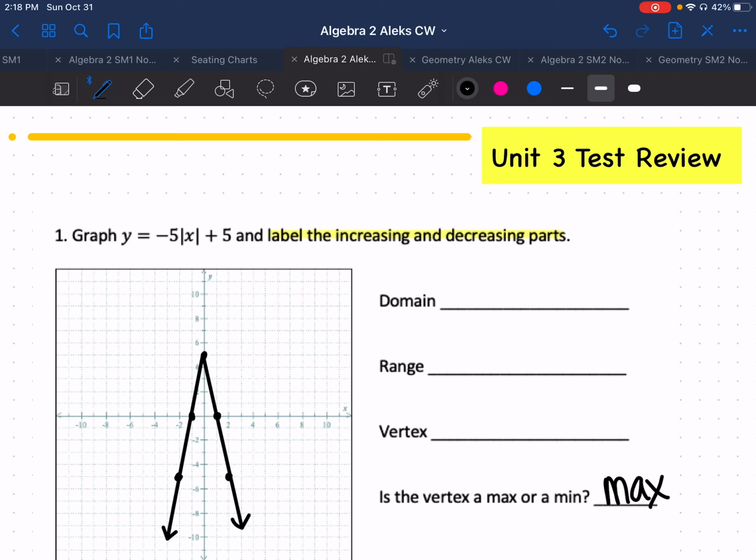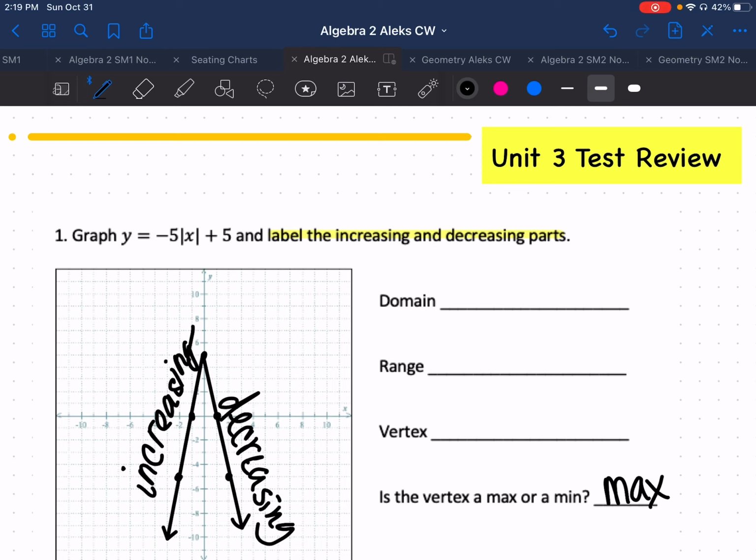And so if you look at the example in 3.1, I do believe it was example 2, it will say that when I read over here on the left side, remember you start at the arrow. The arrow's not pointing in the direction of increasing or decreasing. The arrow is your starting point and it's going up to your vertex. You always come up to the vertex. And so this side is increasing. And then, of course, at the vertex, it turns and it goes in a downward direction. So this side is decreasing.